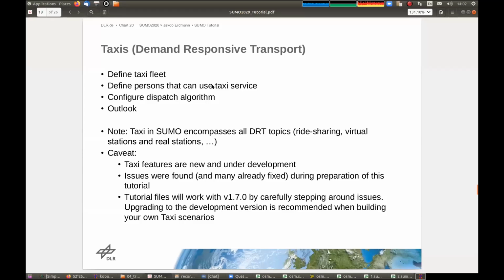The whole taxi complex is brand new, and it's still under development. Even while doing this tutorial, I found some more issues, but you will be able to run this with 1.7, except for one example where you already need the development version to make it run.